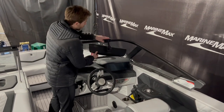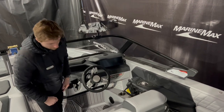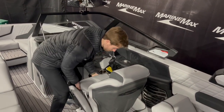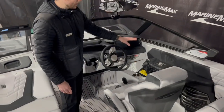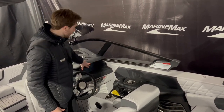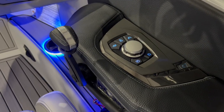Looking at the helm, you'll notice it's beautifully crafted. You have a nice captain's chair that's race car inspired with a cutout, which is really nice for the driver to turn and talk to people in the cockpit. You have great bolstering through the midsection and thighs, and the seat comes with a bolster if you need to sit up a little higher. You'll also notice a big oversized armrest throttle, an encoded rotary dial that acts as a mouse on the Link Panerae touch screen, and hot keys around the dial for the most commonly used functions.